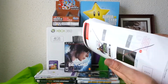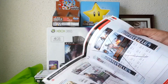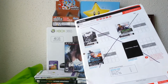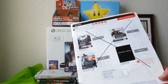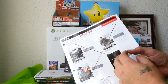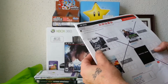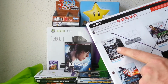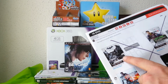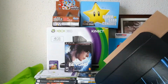I found their little booklet of promotional posters, and when the dates change and they change it out, I like to go through this to get an idea of what is coming to throw out. Usually with this style magazine, I get a good look at everything I've already got pretty much, and then a couple that are coming, like this Batman one. I already know that one I haven't received yet, so I should be looking forward to those Batman ones.